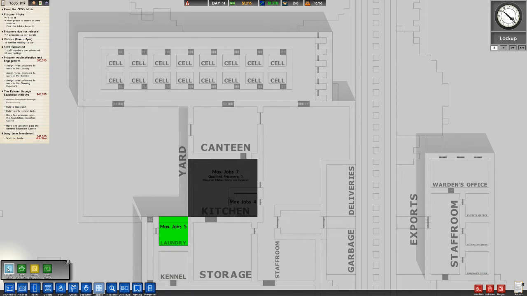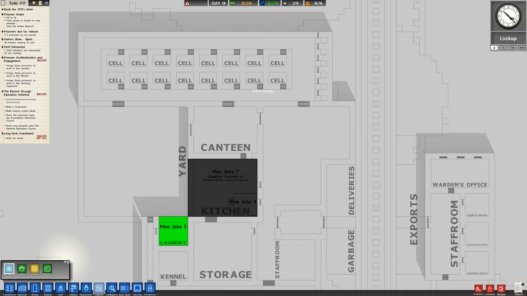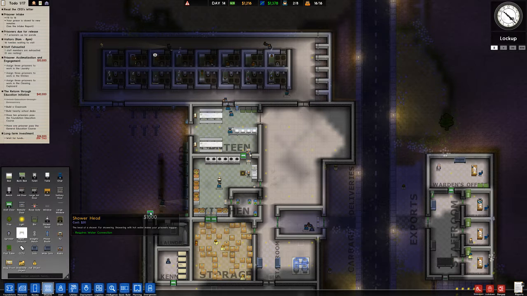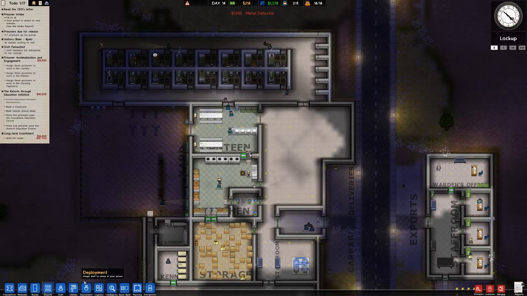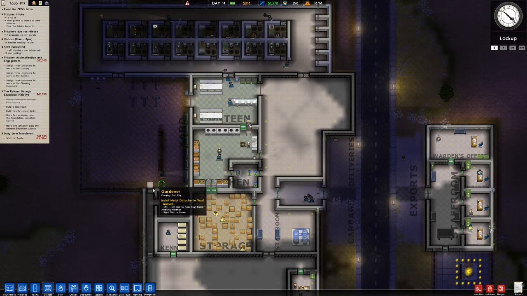Logistics. Prison labor. Left-click a room to add a work slot to it. I don't want workers in here right now. I can afford a metal detector, but that's just about it. I can't train people to work there though. But this is something going into population that could have a thing. So yeah, I'm gonna go ahead and put a metal detector there.